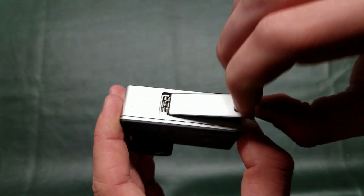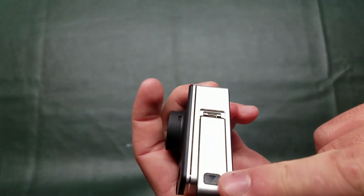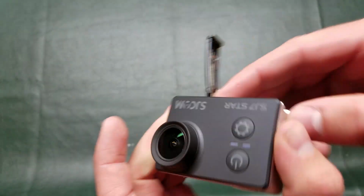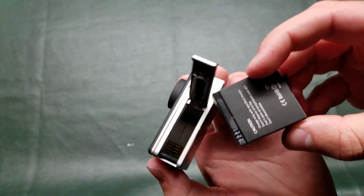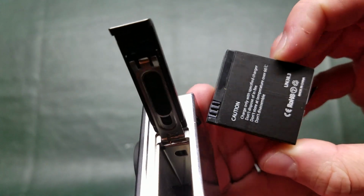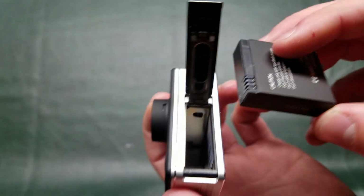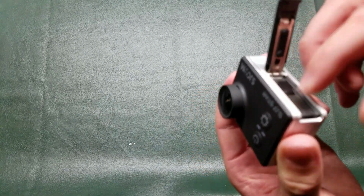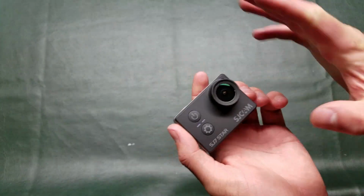This is the battery compartment. So you just go in there. It's spring loaded. If you can see, it's all aluminum, which is nice. And the battery, there's a little tab. It'll pull out. I'm not quite sure the battery life on this. You'd have to look it up. But it's a pretty good size battery. And I know it goes like over an hour of recording. I think it's like 80 minutes at 4K, something like that. Don't take my word for that, but something like that.